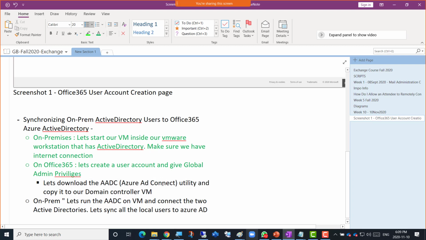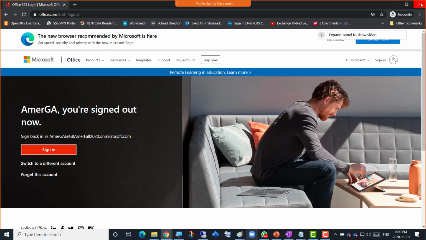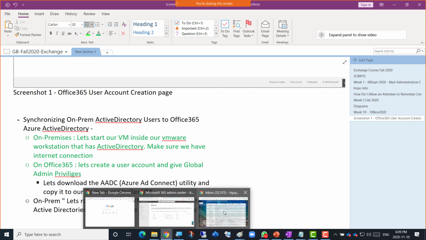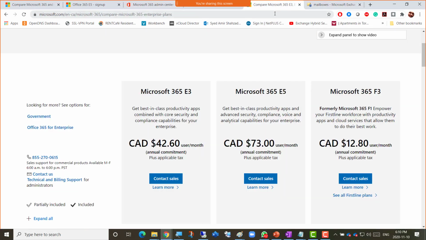So I'm going to go to Google, and I'm going to search for download Azure AD Connect Microsoft. So I'll go to Google here. I'll close this incognito mode. Here, in any of the tabs, I'm just going to Google it.